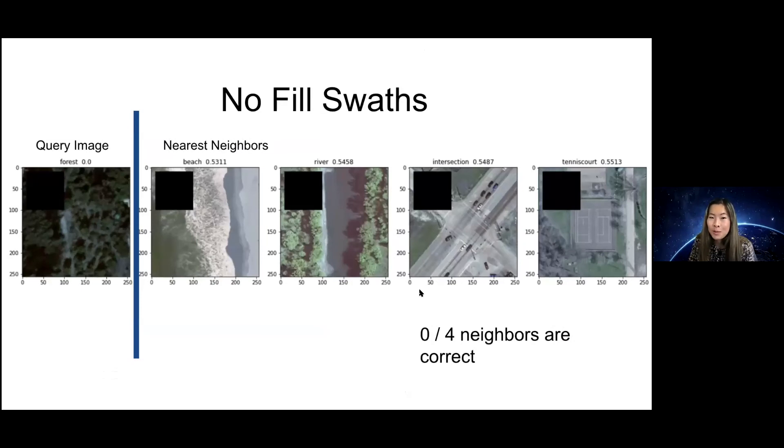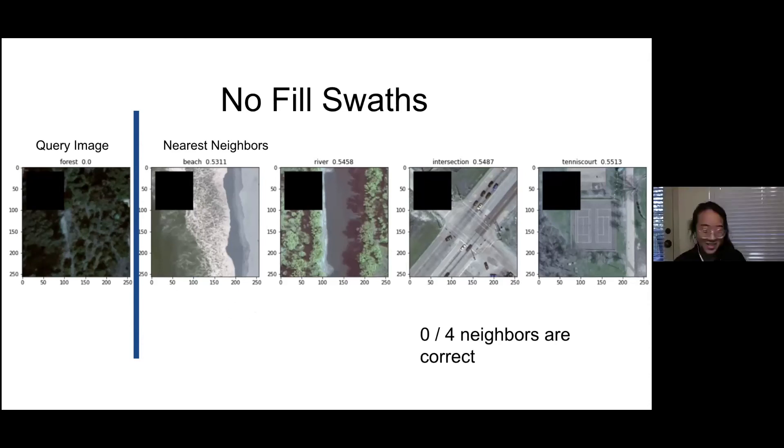But then came our problem. Here, we again started with an image and asked the algorithm to return back four nearest neighbors. However, as you can see here, the algorithm was focused way too much on the appearance of the swath and instead output images that to us are clearly not in the same category as the original. The algorithm thought these images were similar due to the nature of the empty swaths rather than the similarities in the background images, which is what we're really looking for here.